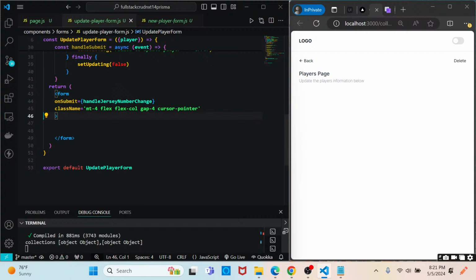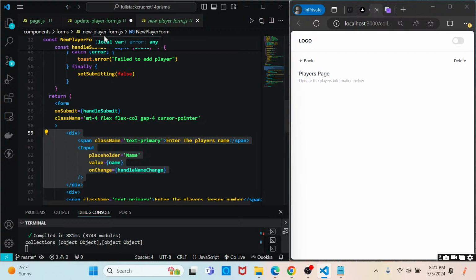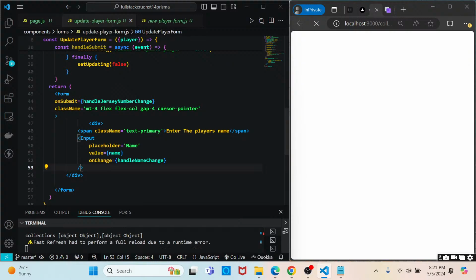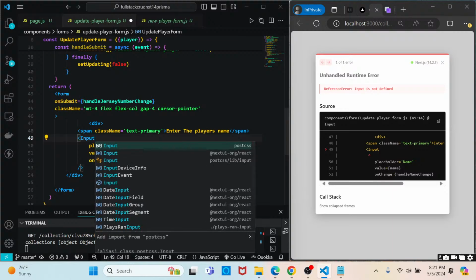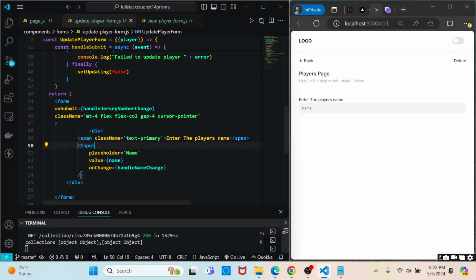That looks good. So now the first one is going to be a div, and we can actually copy this one. I'm going to copy them one by one just to minimize any likelihood of errors. And we'll say, how do we want to do this? So we'll say the value is name, placeholder, input. Okay, and it's not showing the name just yet, but that's okay.